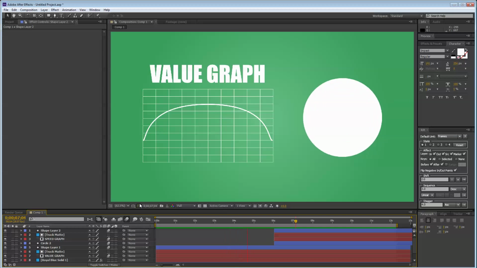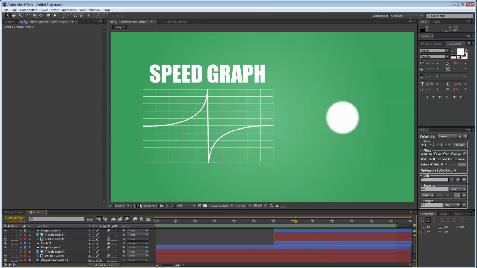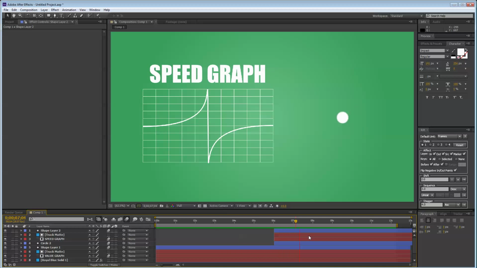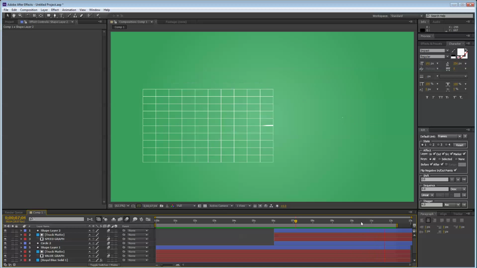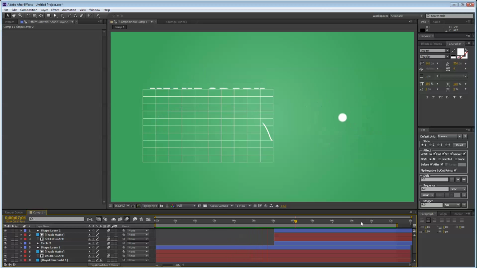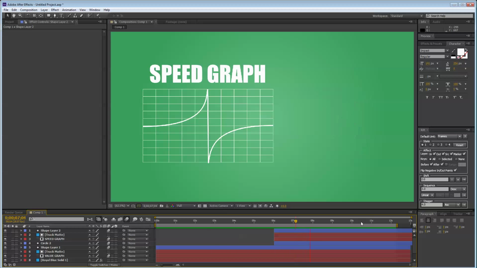Just quick notes, when you have to redo something, like we had a value graph text up here and a speed graph, I didn't make that twice. I just copied, pasted, and renamed it, and then shifted it back in time. That's really the style of stuff that I want to see you guys doing now to save time. Using After Effects in a professional environment, the faster you can do these things, the more efficient you are, the more money you'll make, etc. So I really want to start emphasizing that from here on out.